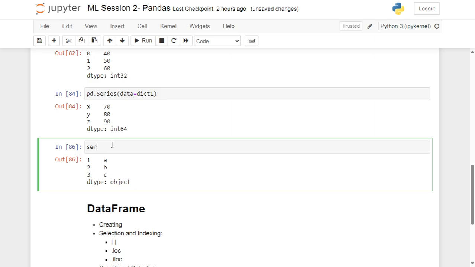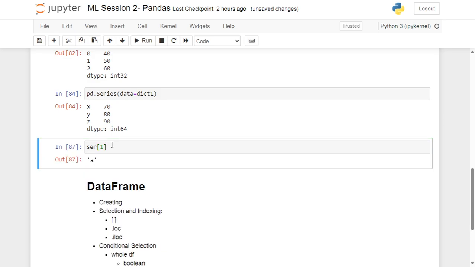Let's see if writing the index works. Yeah, it works. Because you only have index, you don't have column. So you have to put the index value to find your answer. Okay, let me do another one, like 2. Now let me put a 0.